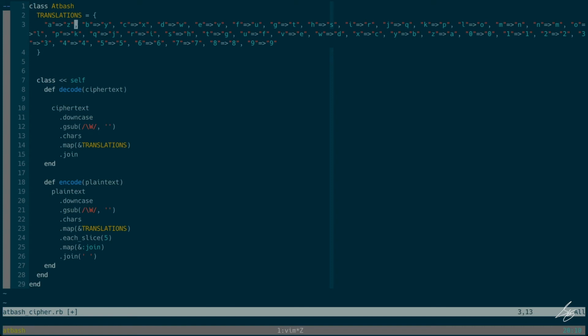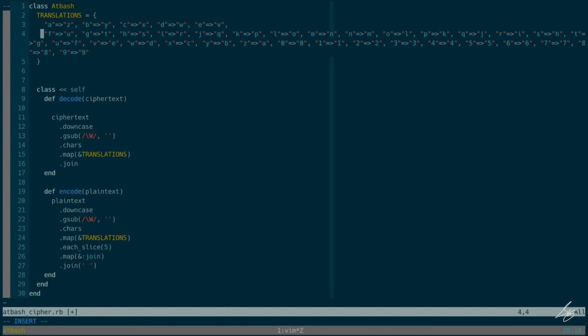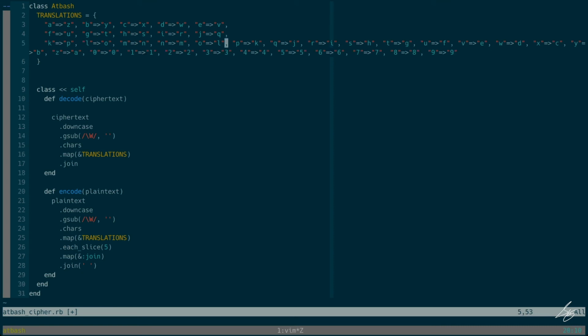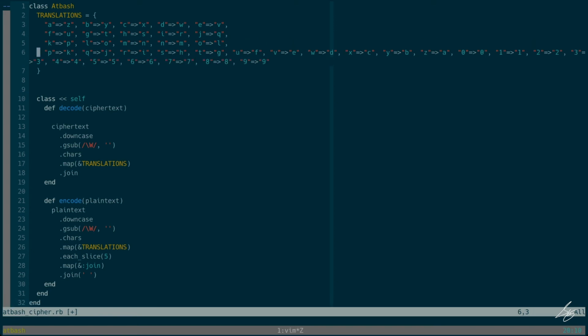So let me just go, let's see, 1, 2, 3, 4, 5. Put this in groups of 5, and I bet that will be an even number of groups, or pretty close to it. Right? Isn't that right?